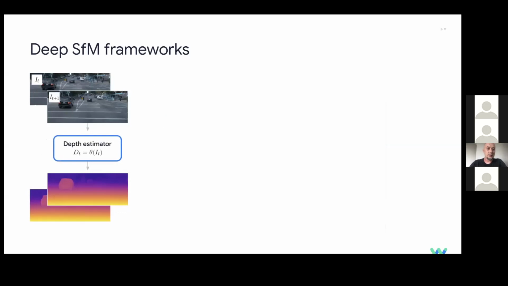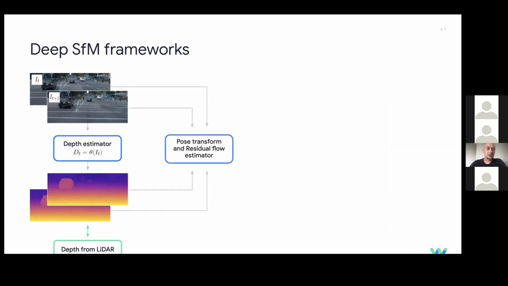In a little more detail, you have a couple of images. If you have a model that can estimate accurate depth for each pixel in each image, which in our case at Waymo, since we have rich camera and LiDAR data, we can easily supervise with LiDAR well. That's one estimator. A second part is that from a pair of images, we can have a model that can estimate the pose transform or the ego motion of the vehicle, as well as the residual flow of any other objects that are independently moving in this environment.